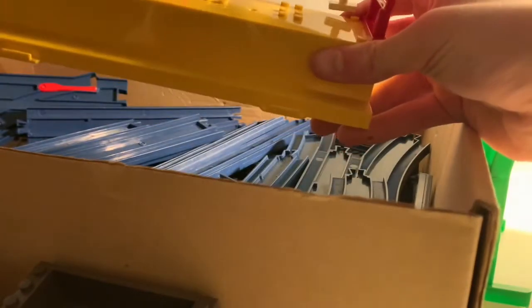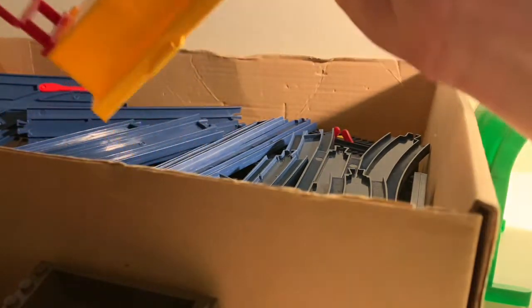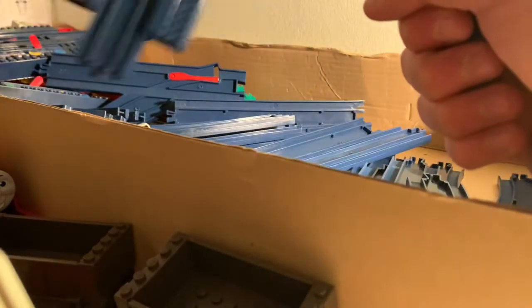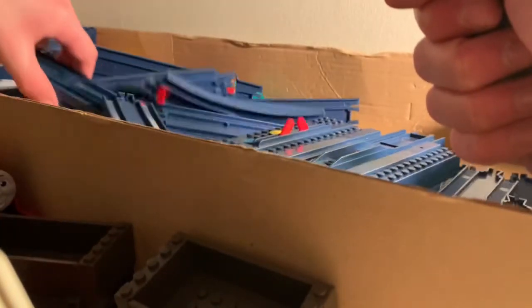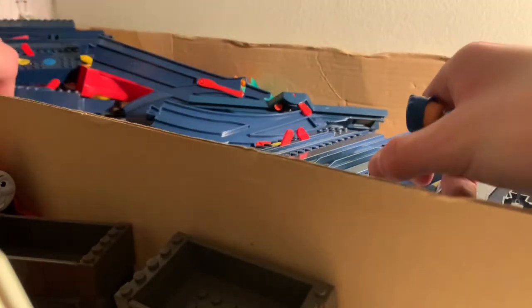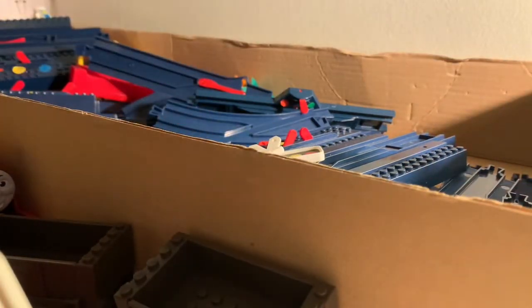Love the lovely little picture of Thomas. I'm hopefully going to get a Thomas in the near future. I don't know when. Yeah, we've got another driver. It's going to be, I don't know, the yard master or something. Oh, wait, we've got three of them. Okay, now that's just a stopper at the station. And yeah, we've just got signs, like railroad crossing, signal, all that stuff. I'm gonna set up a little layout and we'll see these running.